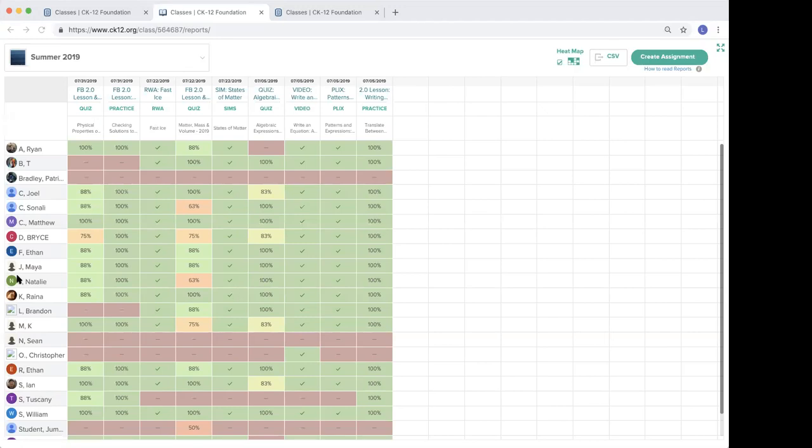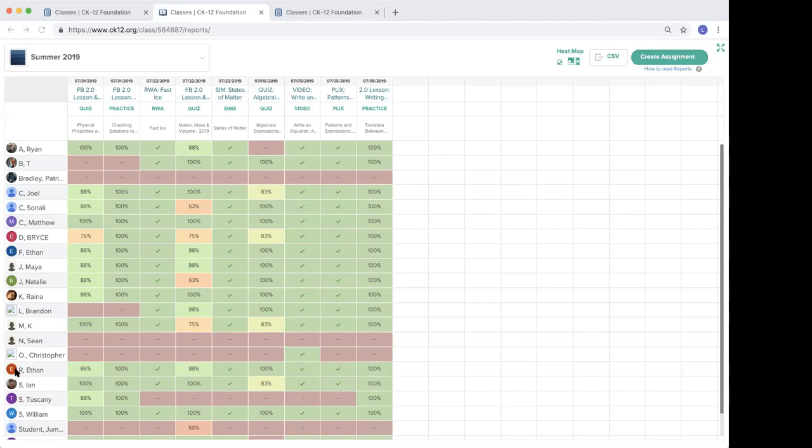And then there was a question about assigning individually, but that it showed to the class. So in CK-12, you can't select individual students. You can select individual modalities to assign to students. If you are using something like Google Classroom, you can assign to that class and then deselect students. So we usually recommend, if you're using CK-12 and you need to differentiate, that you create separate groups or separate classes within CK-12 where you can assign different components to that piece.